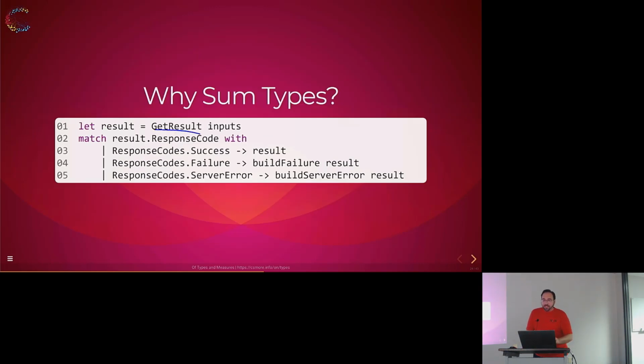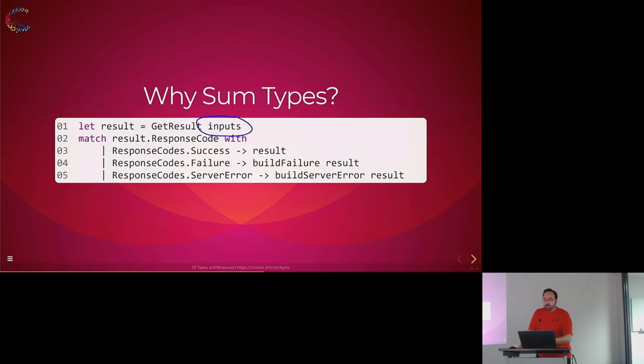So let's call the function getResult. As a quick note, this getResult is a little bit different. It does not throw exceptions. Exceptions in F# are very heavily frowned upon. So we don't do exception-oriented programming. And I know in C# it's also generally very frowned upon, and yet it still happens.